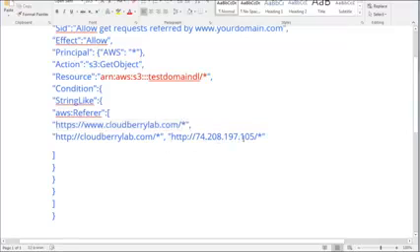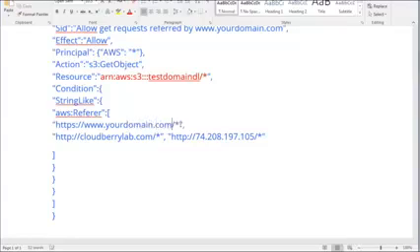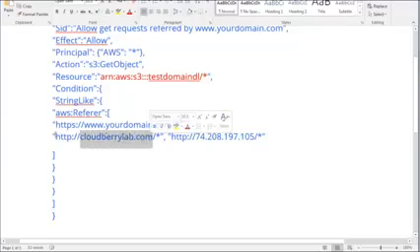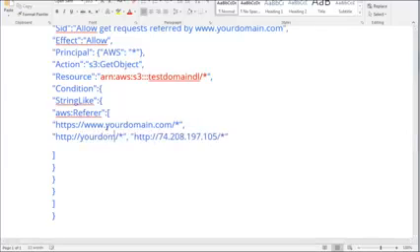Now, it's going to show you other sites here. Well, what I recommend that you do is it says HTTPS. So unless you have a secure SSL certificate, you don't need the HTTPS. But if you want to make it so that in the future, if you added it in the future, then you could leave it as is. So you could put yourdomain.com, whatever that is, just replace this one here. So this one here is the regular HTTP without the www. So you could put yourdomain.com. So just a different variation of it.